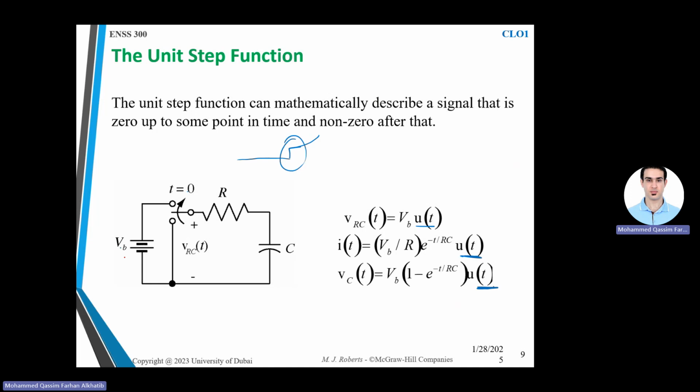Usually all signals, when we deal with them, are multiplied by the unit step function. Why? Signals in real time, in our case, time is positive. To ensure this positivity and match real-life scenarios with mathematical models, we multiply each signal by u of t. So for example here, the voltage VRC is VB u of t. It's parallel to this one here. So the voltage is VB, the DC source, times u of t, to ensure that I will only have values at positive points in time. Similar thing for all other signals, u of t, u of t.